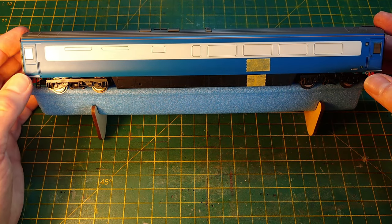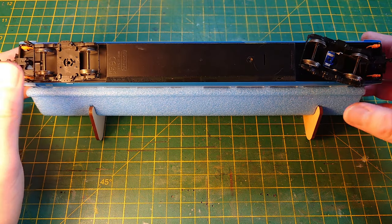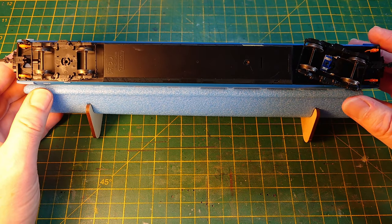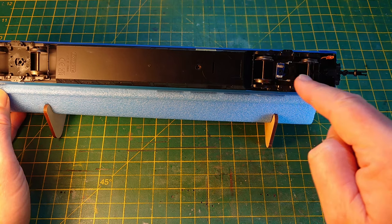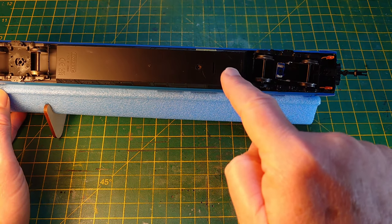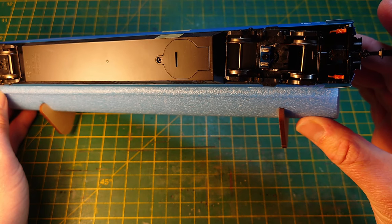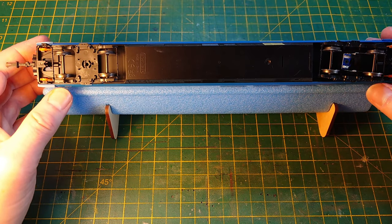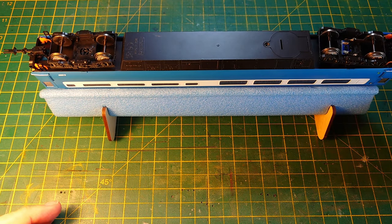So, first thing to do is to remove the body. Just out of interest, there's the pickups for the coach lighting there, I just noticed, rather than using the battery box there. Steve's choice, not mine. That's a lot of effort and probably a lot of money.